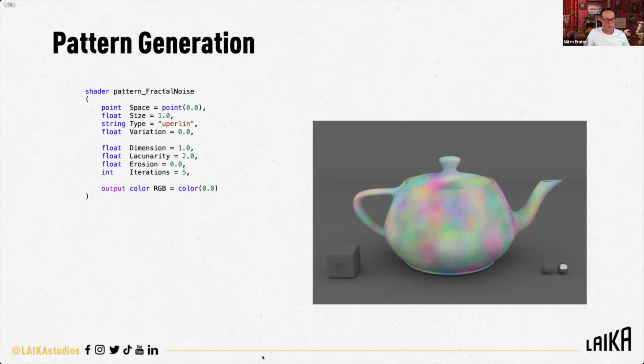And so now we'll use noise to generate a fractal pattern. This type of pattern often appears in nature, so fractals are a very useful capability. The classic fractal control parameters are dimension and lacunarity. To these, I've added erosion, which is used to smooth either the low valued areas or high valued areas of the result, and iterations, which directly controls the number of times the base pattern, in this case a noise, is combined with itself.